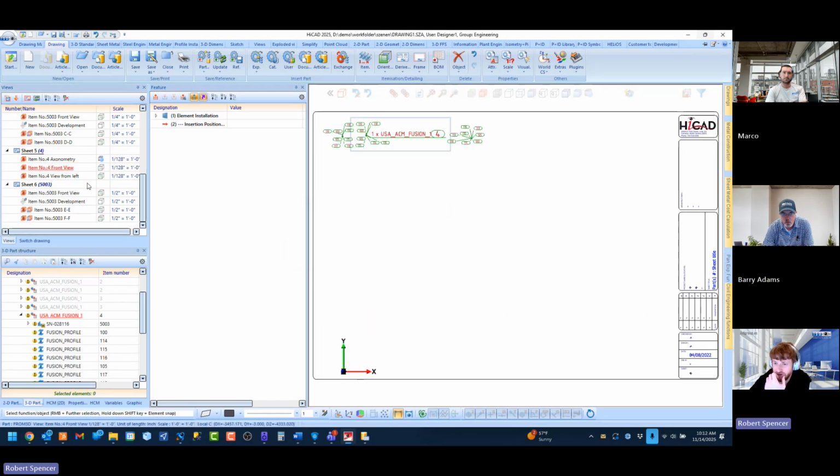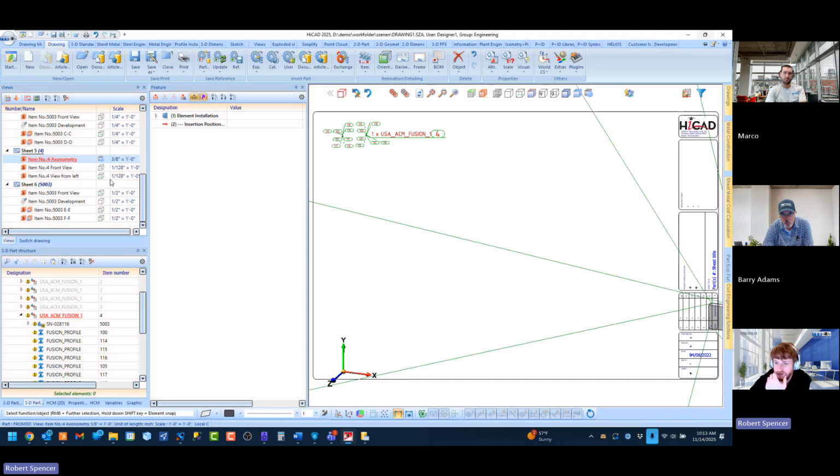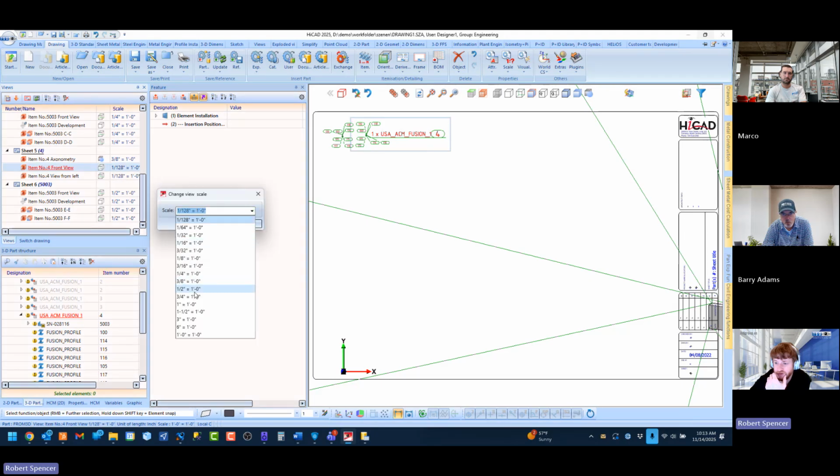So what you could do here, and obviously you're going to want to find the source of the problem, which very well may be a bug, is you could come back here and say, I want to change these scales. It's going to look very interesting for a moment.